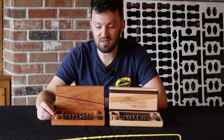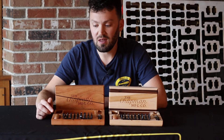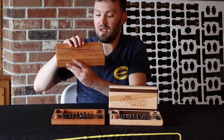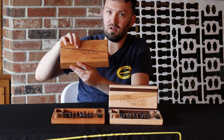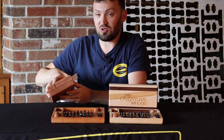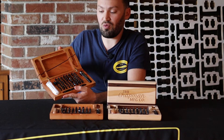The most exciting part is that these are actually constructed of two different types of wood. This one is cherry with a walnut stripe in it. I have three of these — each one is unique. The stripe is in a different spot and you can see that it runs all the way through the kit.